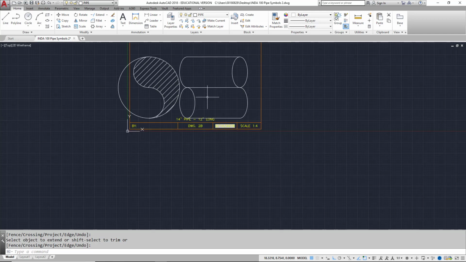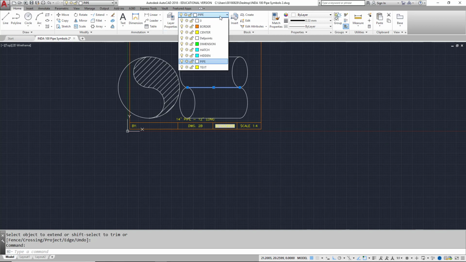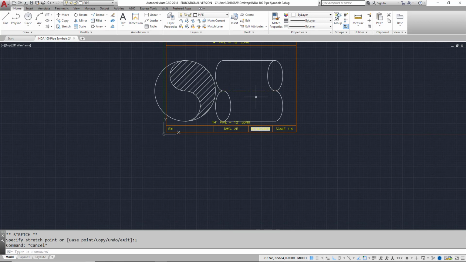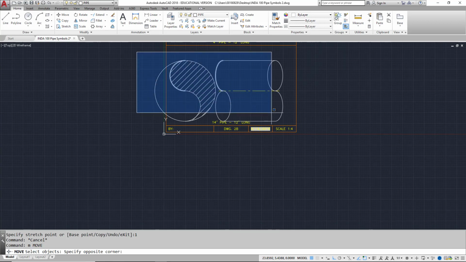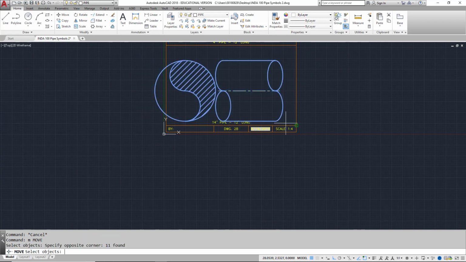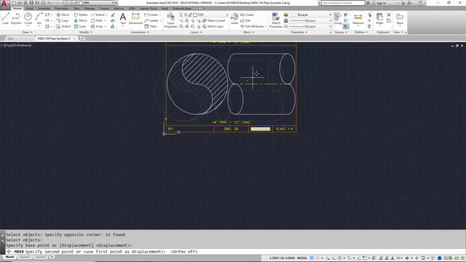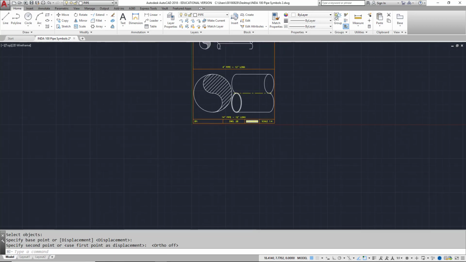A couple things that we need to change is this line right here now does not need to be a visible line, but it should be a center line. So I'll change that to the center line layer, and it should extend past a little bit. So I'm going to stretch it out, say, oh, I don't know, 1 inch on this direction and 1 inch in this direction. As long as it goes past, that's what really matters. And then finally, I'm going to use my move command to take these objects and get them so that they fit inside my borders. I know it's tight, but you can make it all fit in there.